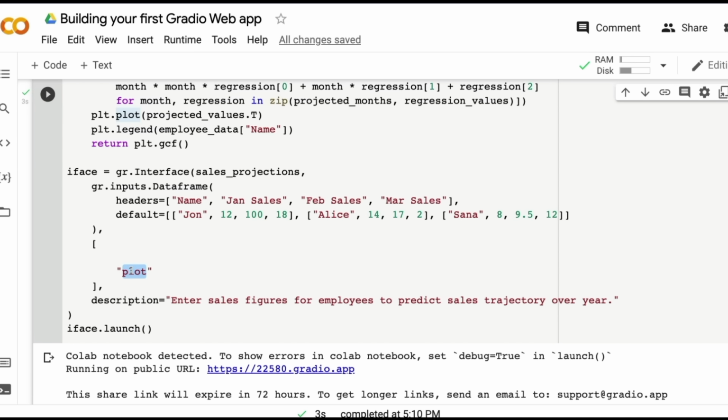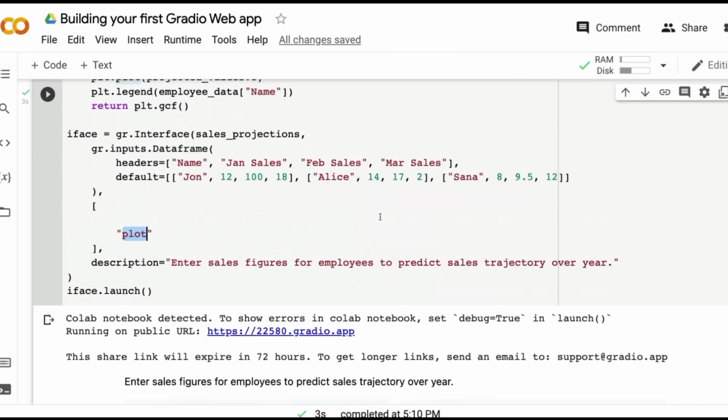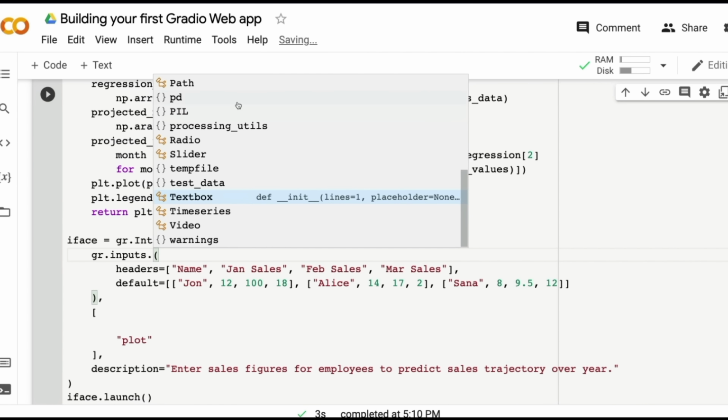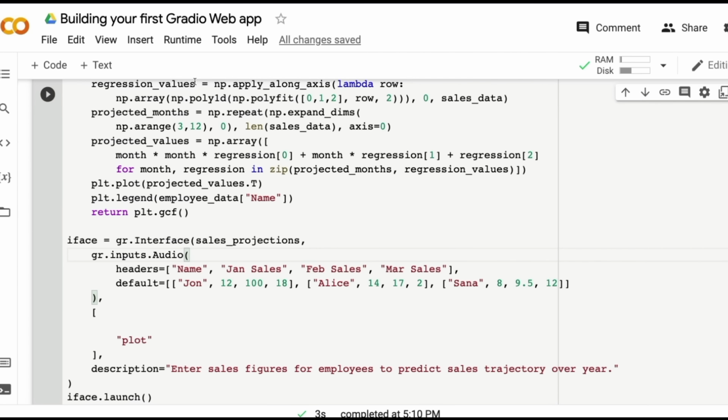Okay, so far in the previous sections, we have learned input text, input image, and now we learned about input data frame, and that's quite helpful. These are the three main formats that typically a data scientist or machine learning engineer would be using. Again, you can have audio, right? So the potential is enormous. If you want audio, all you have to do is go here, let's say inputs, and you can see audio. So you can have audio and a lot of other things.